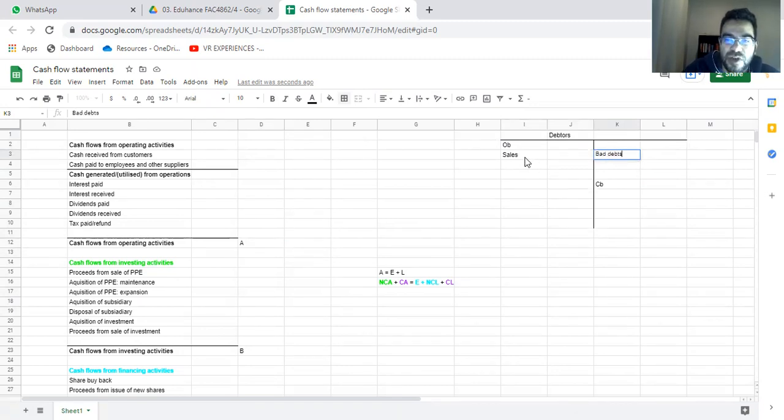Okay, what I want to do over here is not just say sales, I want to say net sales. So net sales is sales less credit returns. Okay, so credit notes. So net sales, less returns, bad debts, the missing figure will be cash. So let's say net sales is R1 million. Just for this example, we can assume there are no bad debts.